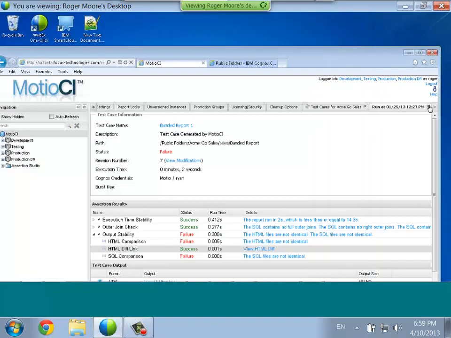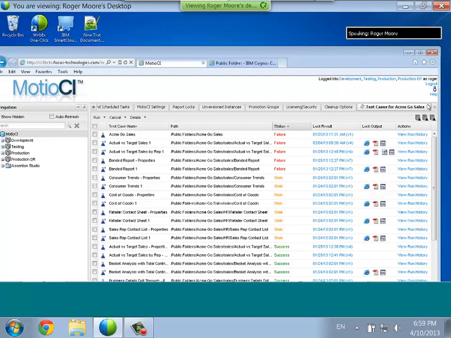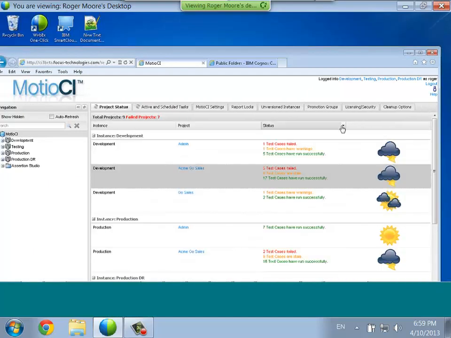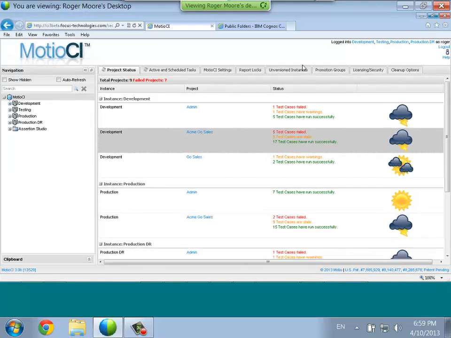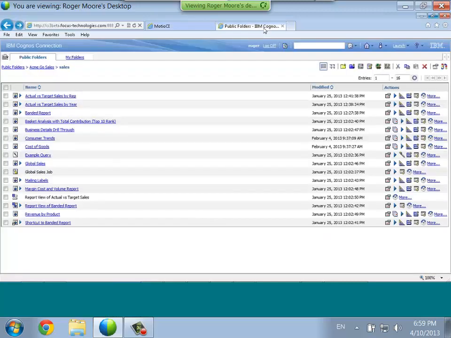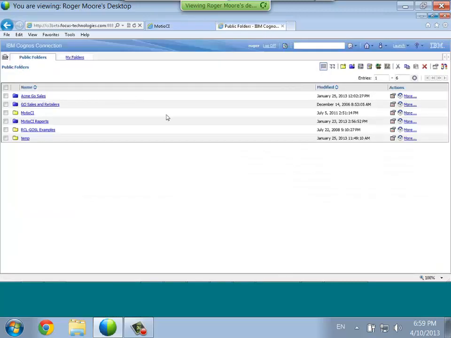Okay? So now that we've taken a look at some of the failures, let's go ahead and pop into Cognos and we'll take a look at some of the version control features, as well as we'll go ahead and correct these issues and run the test cases again and verify that we fixed the problem. So I'm going to go ahead and pop into Cognos Connection and actually let me navigate back up to the root. One of the things that you will notice next to every object in Cognos is an icon that's not normally there, and it's the ability to see the history of the object.